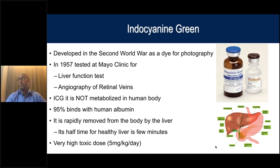If the liver doesn't work well, elimination is slower and takes much longer. This characteristic of ICG can be used to perform fluorescent cholangiography and assist in laparoscopic cholecystectomy. ICG is an excellent product because it is not metabolized by the human body — you inject it, it doesn't change, and it's excreted through bile. The toxic dose of ICG is extremely high — you would need to give a patient a couple of liters just to see side effects, while typically you use only one or two cc. It is a very safe fluorophore.